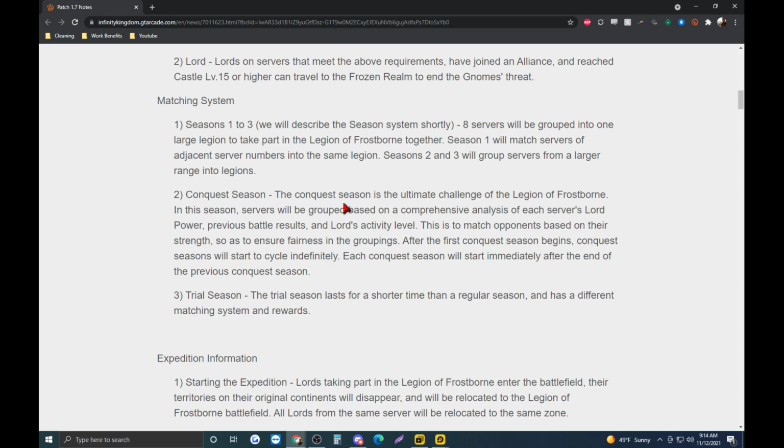Conquest Season. The Conquest Season is the ultimate challenge of LOF. In this season, servers will be grouped based on a comprehensive analysis of each server's Lord power, previous battle results, and Lord's activity level. Interesting. This is to match opponents based on their strength as to ensure fairness in the groupings. After the first Conquest season begins, Conquest seasons will start to cycle indefinitely. Each Conquest season will start immediately after the end of the previous Conquest season.